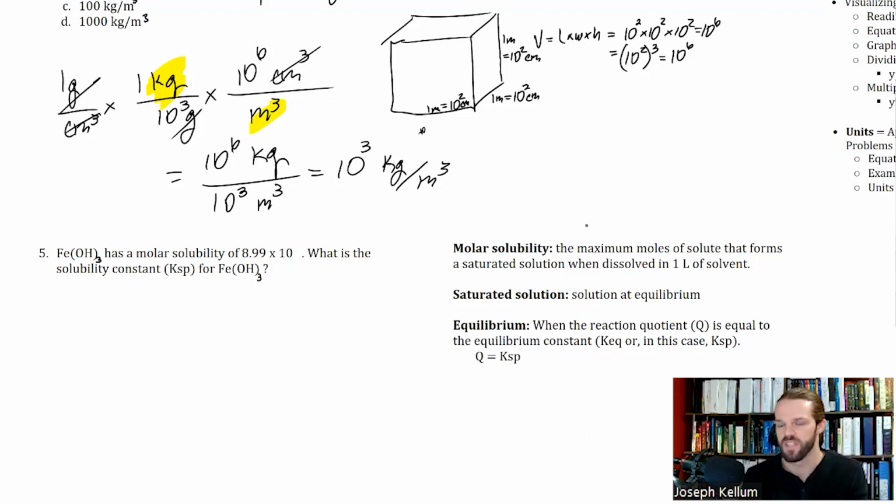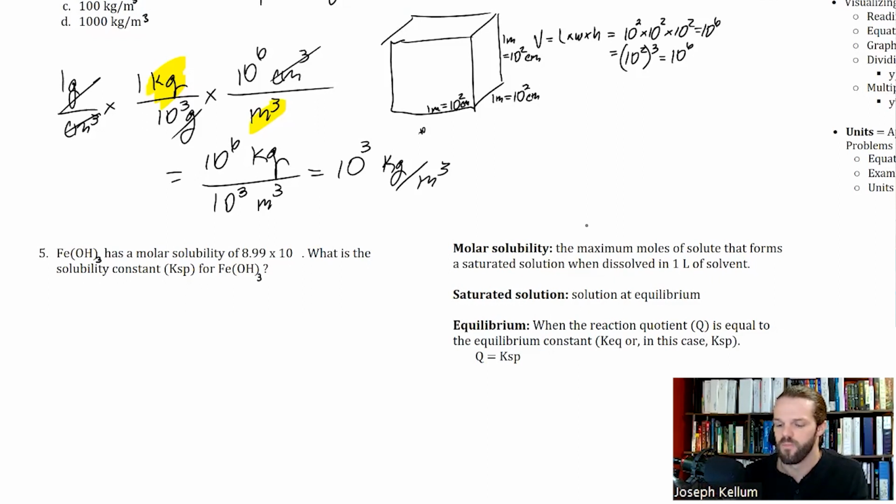The main reason I want to emphasize this problem right now in the context of this math on the MCAT discussion is more to talk about how to round numbers effectively on the MCAT to make your life a lot easier than it is to talk about solubility specifically. So for that reason, I've gone ahead and included definitions for molar solubility, what a saturated solution is, and equilibrium. I'm going to talk about each of those briefly, but I don't want you to get too caught up in the weeds. The point here is thinking about how to do math on the MCAT.